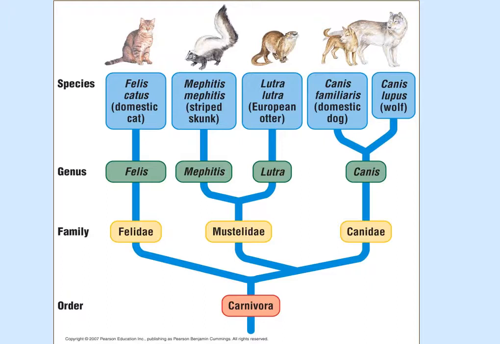Here's a piece of a phylogenetic tree. Starting at the base with the order Carnivora, we branch off into three families. Felidae goes off in one direction, which includes the genus Felis — the domestic cat, the mountain lion, et cetera. The next branch goes off to Canidae, the dog family: Canis lupus, the wolf; and Canis familiaris, all our pet dogs. Wolves and domestic dogs are more closely related to each other because they branch off the same main part of the tree. Other dog-like animals — coyotes — branch off somewhere else. Foxes branch off somewhere else as well.